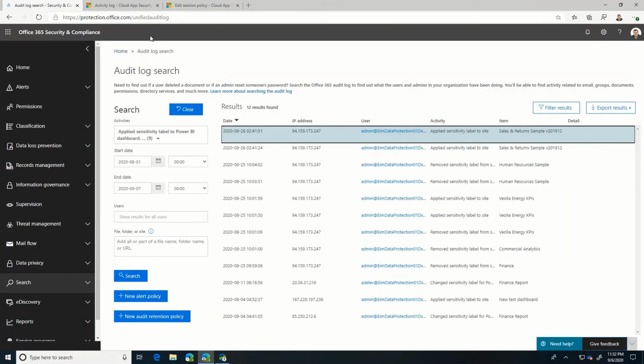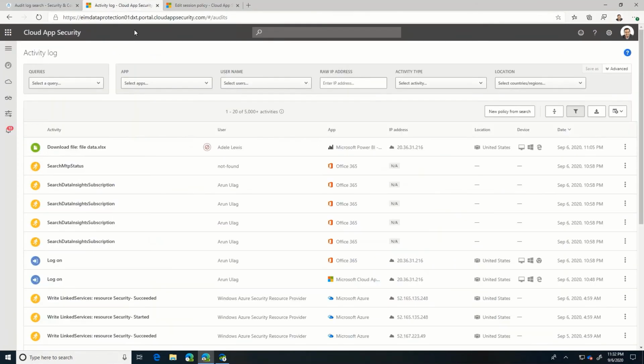The next thing is Cloud App Security is pulling this information from Office 365 audit log, which makes this even more powerful. So the main difference between searching for activity in Office 365 audit log versus activity log provided by Cloud App Security is that Cloud App Security also provides advanced controls over these activities. So it not only provides visibility, but also provides protection options. So let's see here, how does it look?